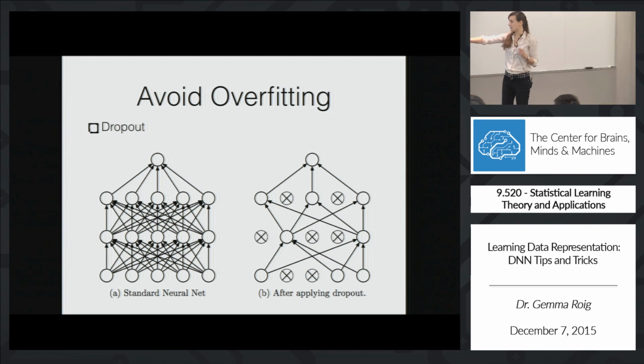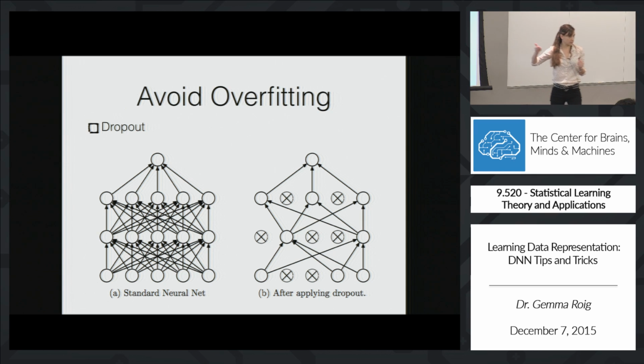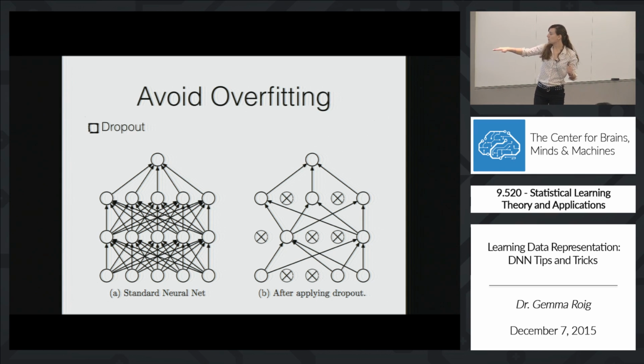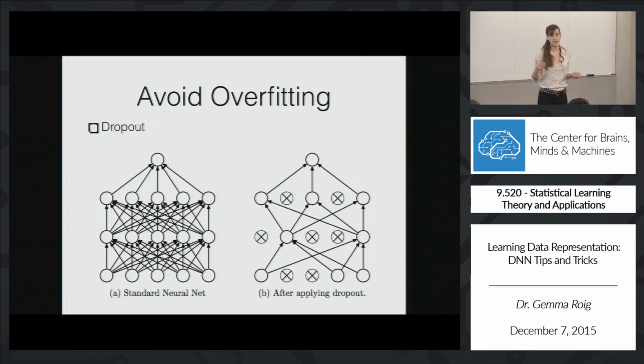So here we have our neural network. And then during training, we apply the forward pass with our input. We compute it, and then we stochastically remove some of the units once we have computed it. And then we go on. The only thing that we have to take into account is that during the back-propagation, we need to remember which ones we have removed, because this mask will also be applied. And since it's stochastic, if we take exactly the same input and do the forward pass again, the units that will be removed will be different, because this is done with a certain probability. Okay?